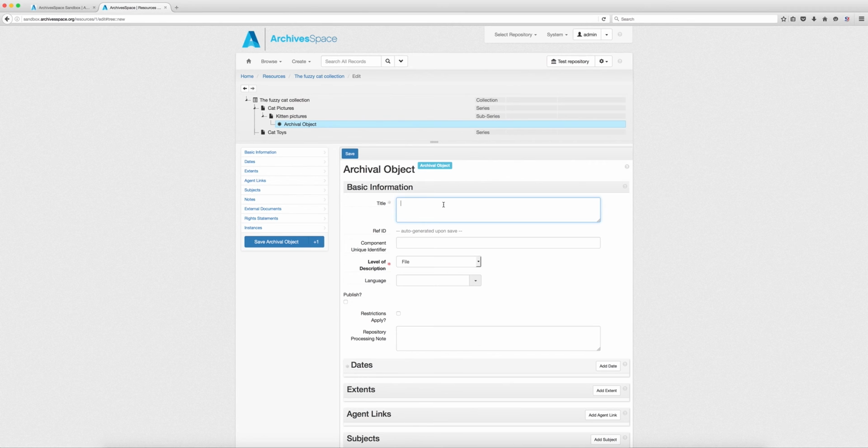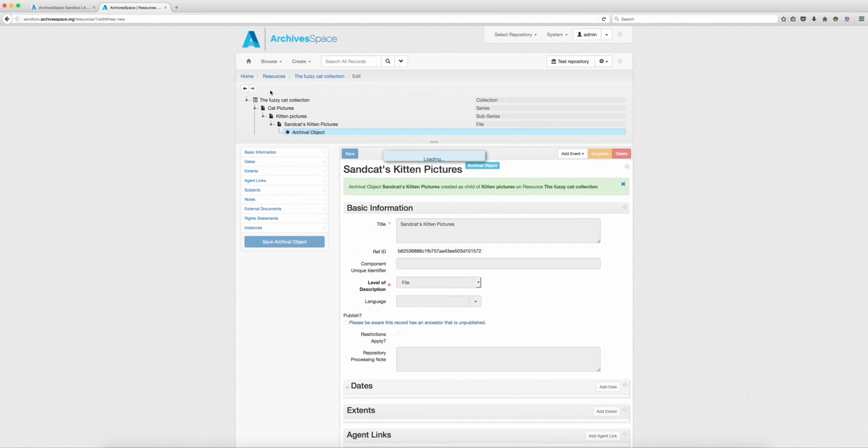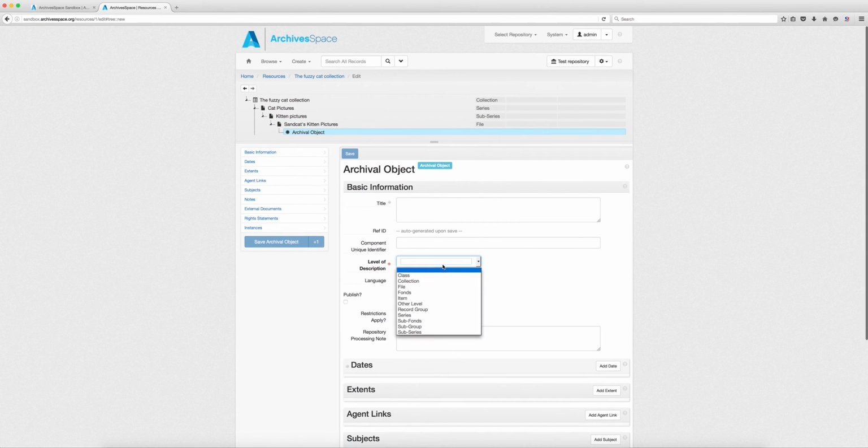Let's see, what shall I call it? Sandcat's Kitten Pictures, how about? And we're going to save that. And then if we wanted to divide that even further, we could add yet another child item, and we could have it at the item level.